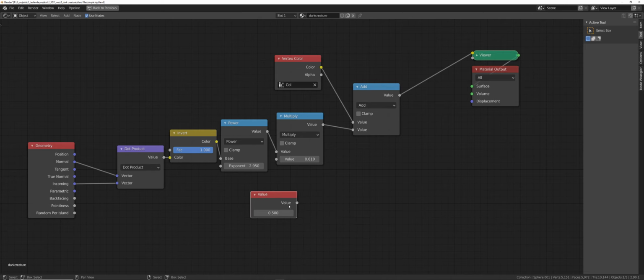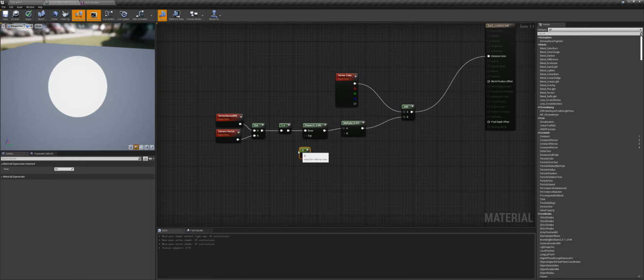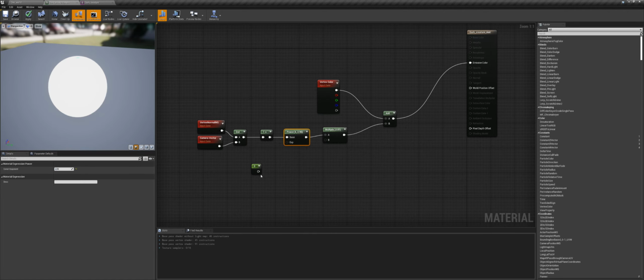value. All it does is you can plug it in, yeah? Instead of just having the number in here, we can have the number down here and we can plug this in. It would still give the same result because it's just inputting 0.01. And that's what this thing is. It allows us to have a separate node with a value. So if we now copy this value here, it is 2.95, because this is what we're inputting down here. So instead of using this 2.95, we're just putting it in here, right?